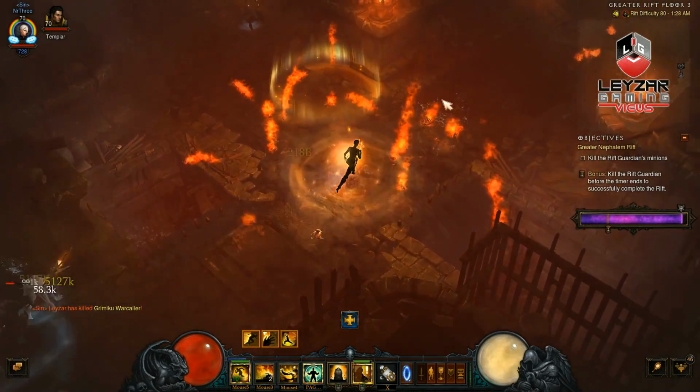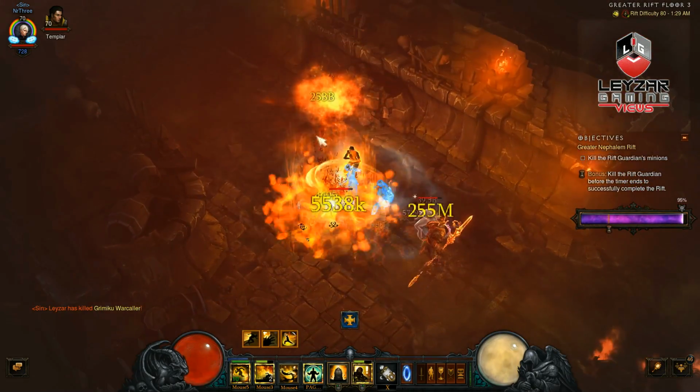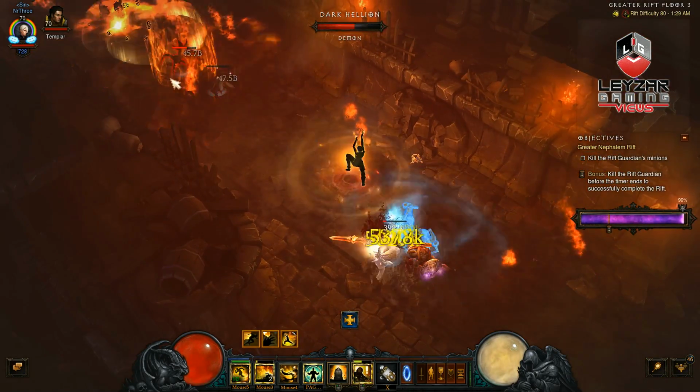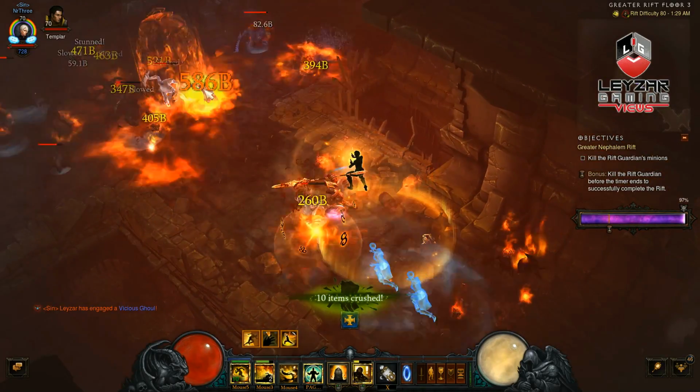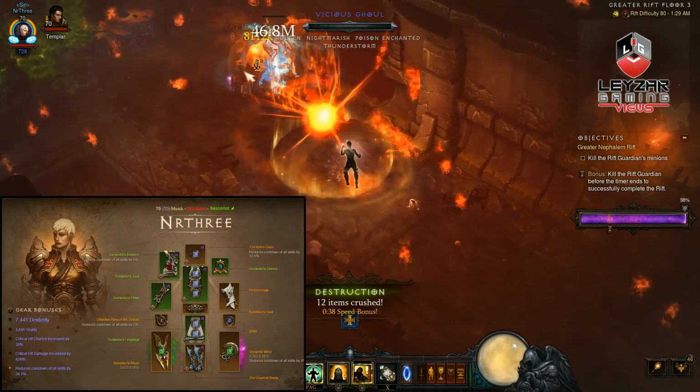Now there were some changes to this Sunwuko build simply because we didn't get enough survivability. The Monk was dying way too easily, so let me show you exactly what changed. We're gonna kind of glance over the entire build. So first of all, let's talk about gear.